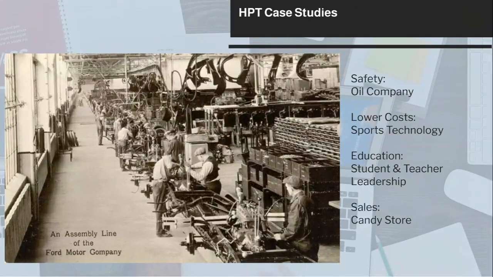Previous HPT case studies reveal a variety of organizational goals. In a study by Comberti and DeMiccola regarding an automobile factory, and a study by Suprato et al. about an oil company, safety was the goal. Lower costs were the goal in a study about a sports technology company by Osam Manol. In an educational study by Page, both student and teacher performance were improved.